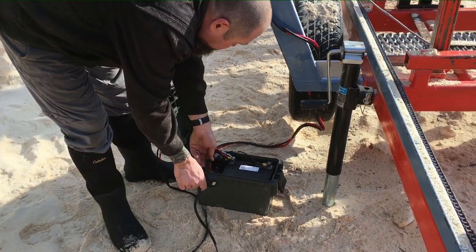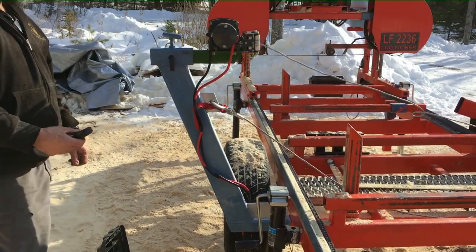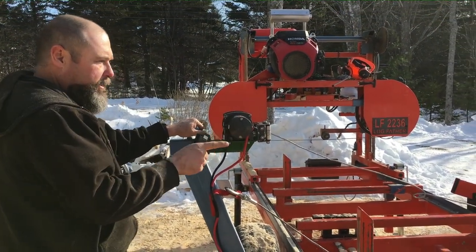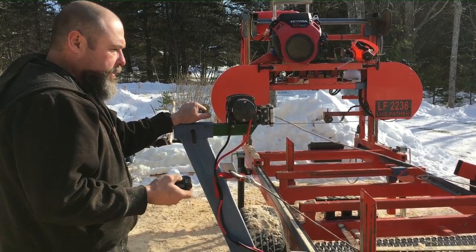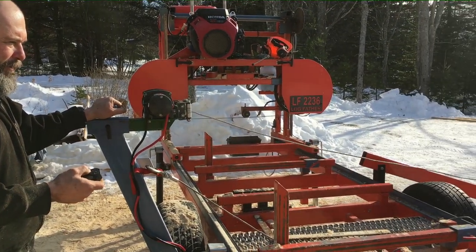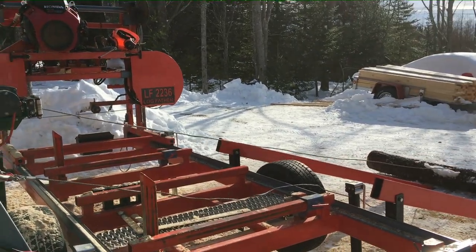So it's good for quite a few of these logs to pull up, I would hope. Before we start pulling this up, I've got a couple of things to do. One is I've got to straighten my cable out so that it pulls up even. We turn this on, I can take the slack out of this cable, and it'll start rolling that log up, and you'll see here in a second. Hope you can hear me over the winch.